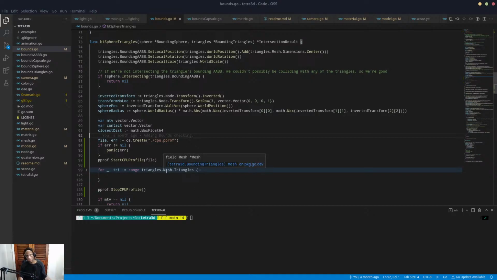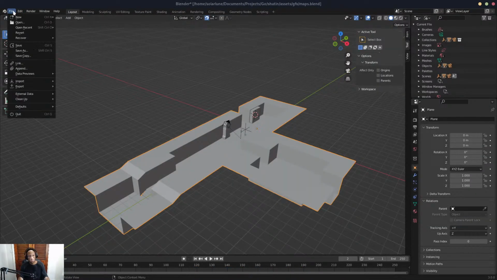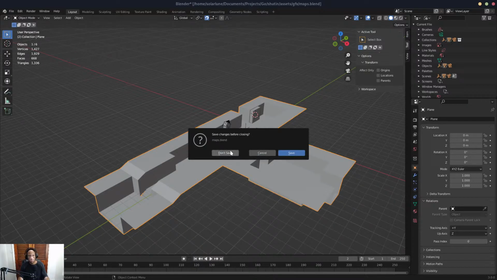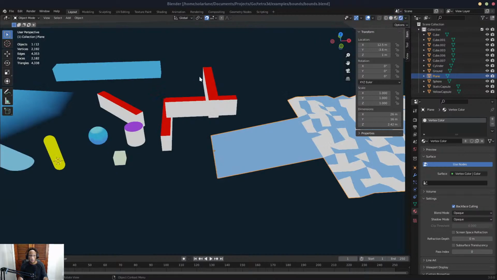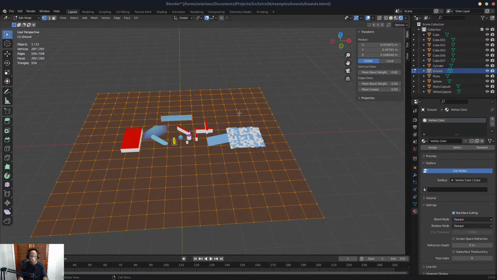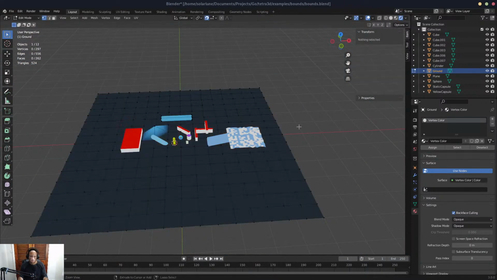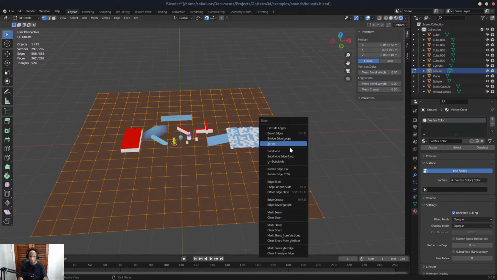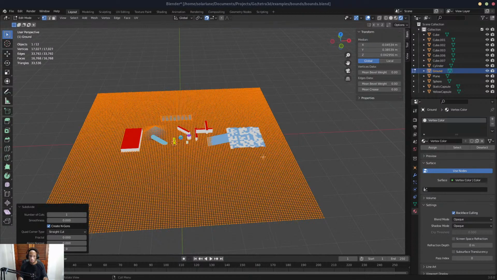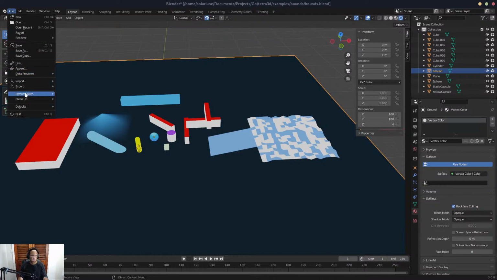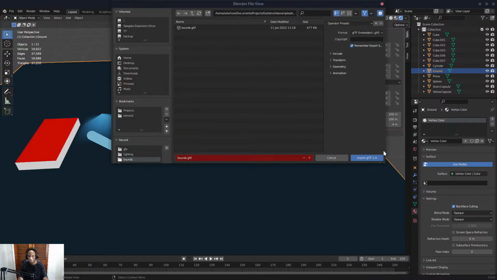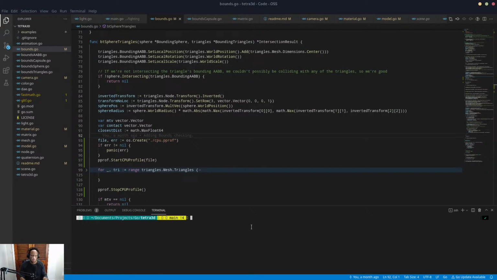So here's what we're gonna do. We're gonna go back to the bounds map. We will not save. And then we're just gonna absolutely wreck this thing here. 33,000. Export this. And then see if this gives us something.